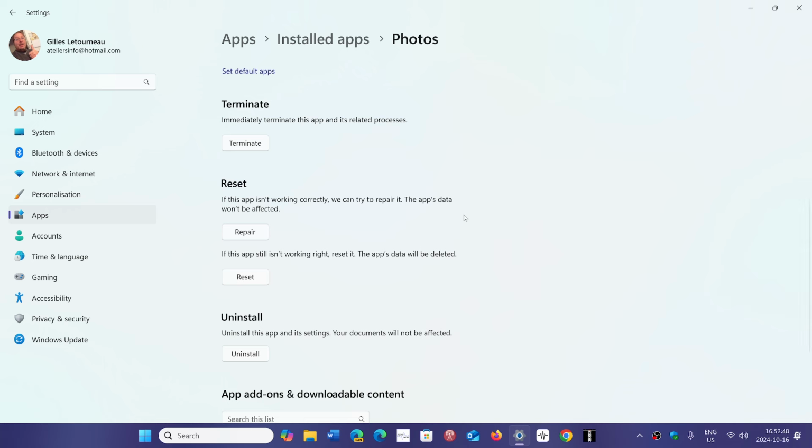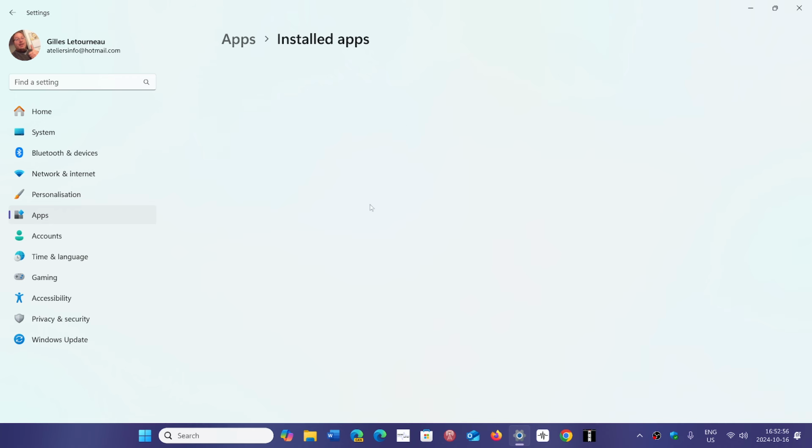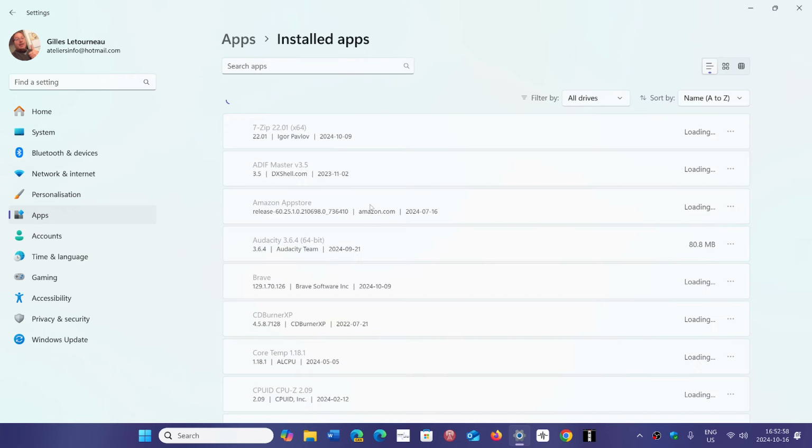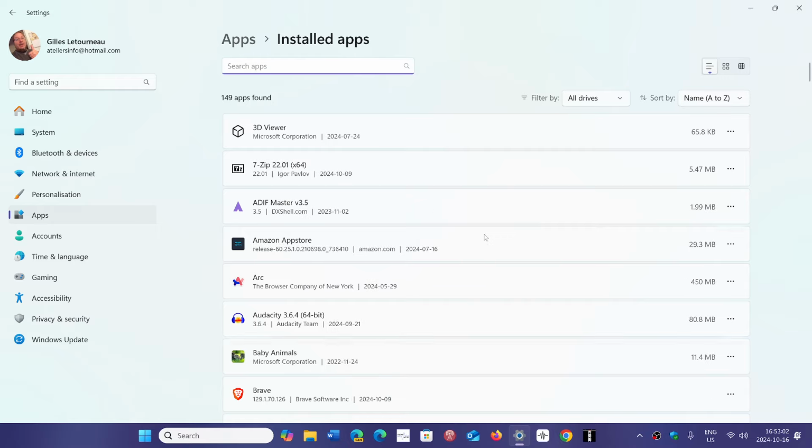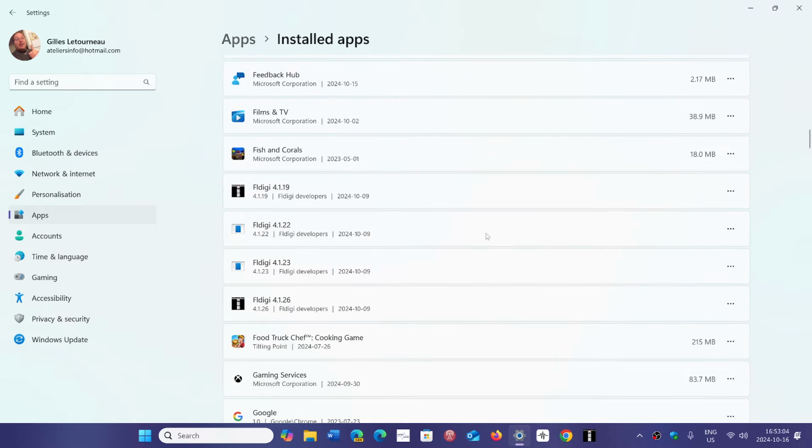The last resort, of course, could be the uninstall, if uninstall is available, and then getting it back from the Microsoft Store. So any of the core apps that you have in Windows 11 can be fixed in this way. So whatever app it is that's broken, you can check it out. For example, let's say the Feedback Hub is broken. You can't get any feedback or use it.